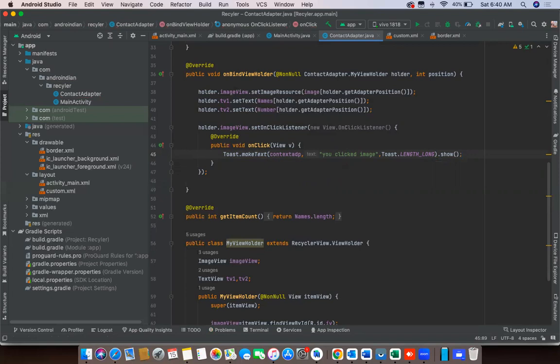How can I apply the listener there? Once the user clicks on a specific location, it should perform an action, it should open. First I will run this one.